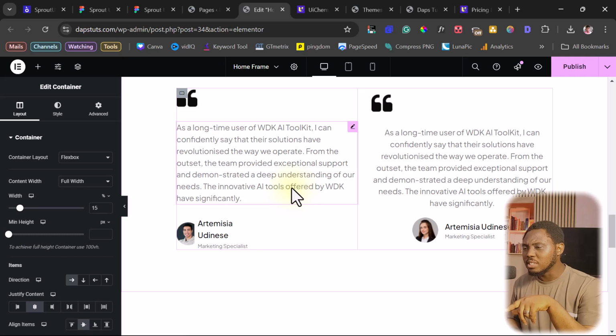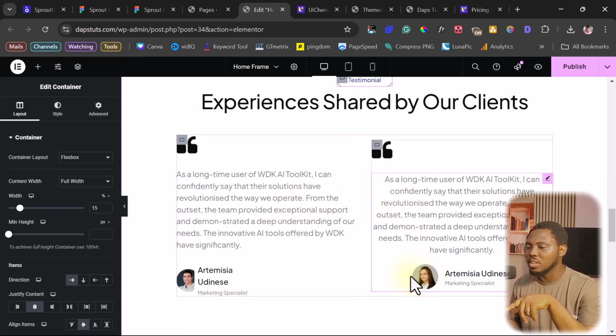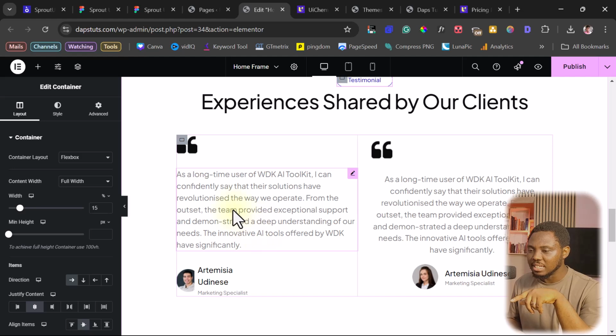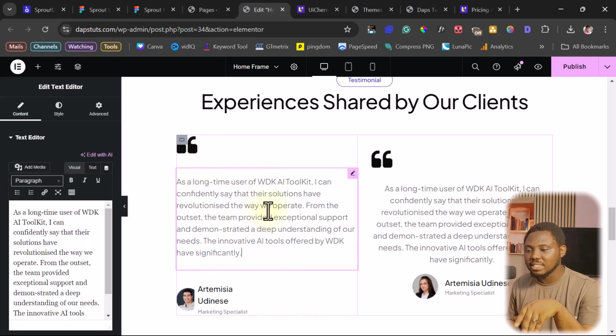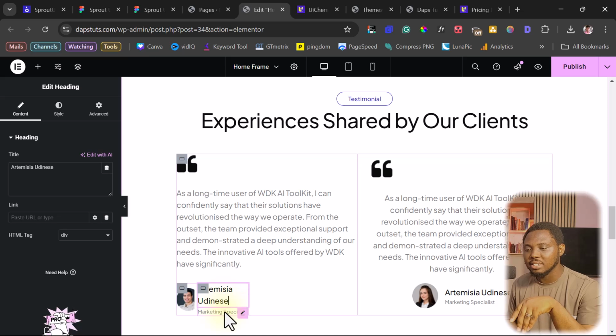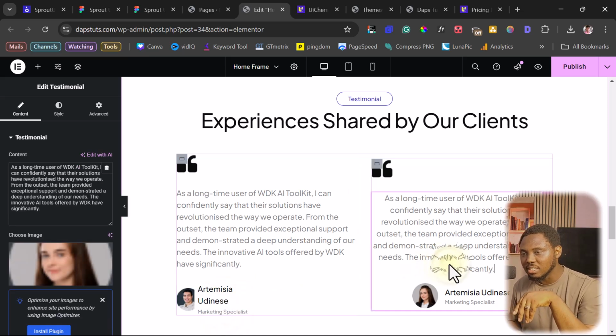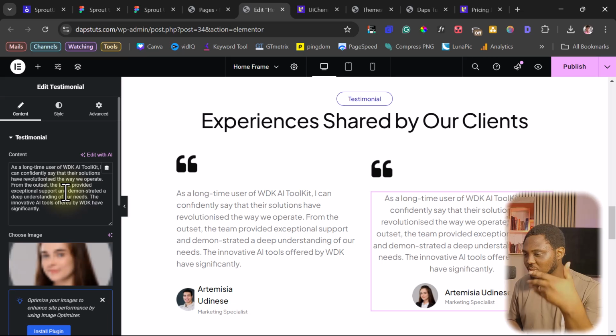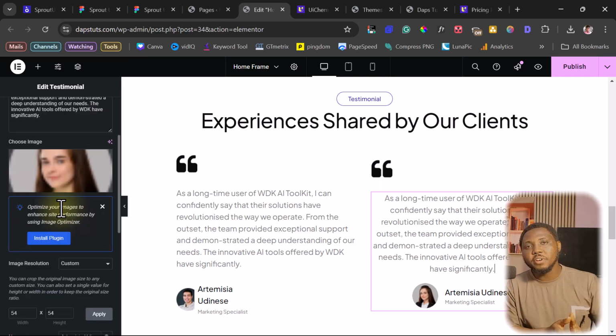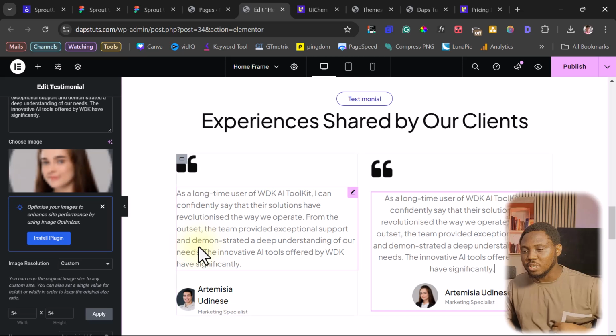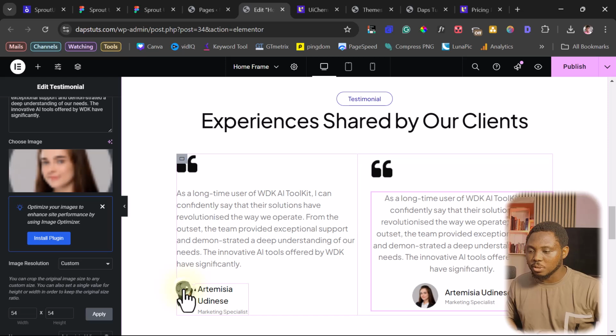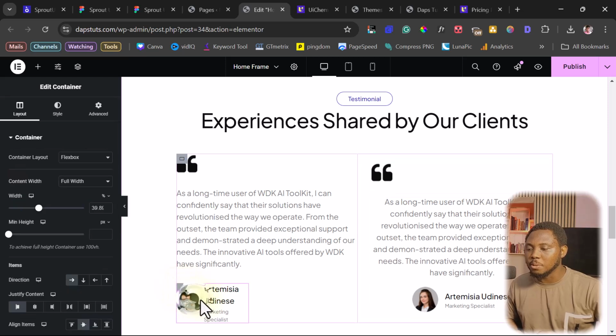So right now you can see the difference between what we tagged here. You can see how this is displayed right now and this here. This is just like a text here, and this is just another text here, heading, another text here. But if I click on this, this is bringing me to a testimonial for me to customize this. So you can see the difference between the things that you are able to tag and the things that you do not tag. Both would work. For this right now, if I adjust the width, I should be able to get something really good. And then I will have to keep customizing this across every device.